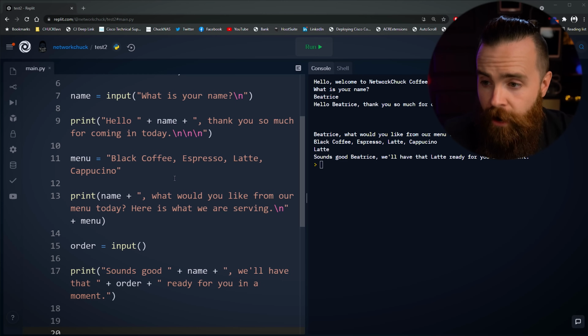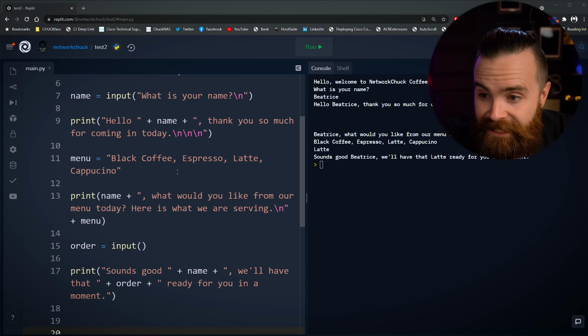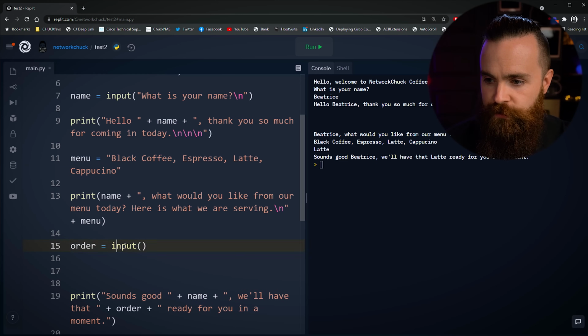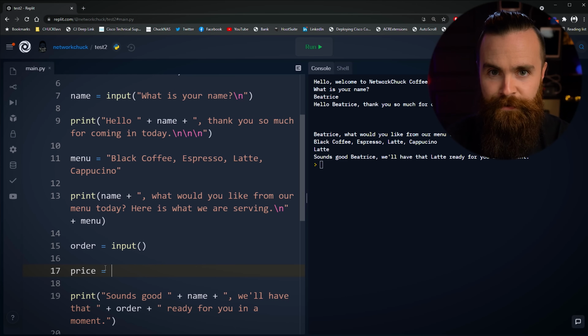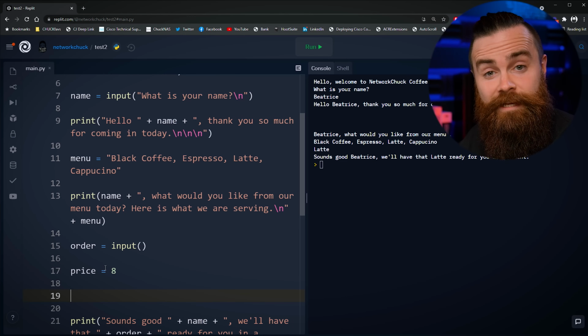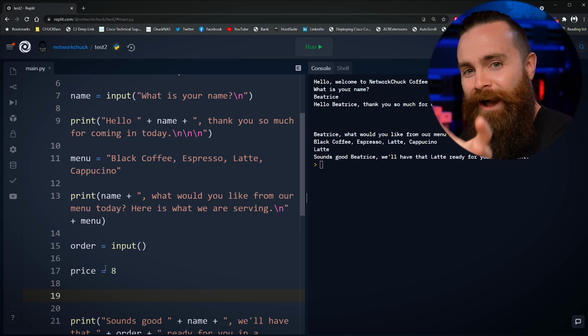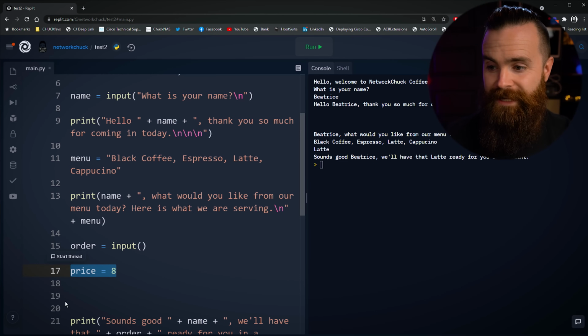So our first thing is to figure out where in our script do we want to ask them? Well, looks like right here after we set the order equal to input. So first, let me set our price. Our variable will be named price, have that equal to, and again, it was gonna be $8, so just simply 8. Now, I will say this, as we're doing this, and you may have tried this already, there's a little gotcha there. You may have hit this error, and we'll talk about how you can fix it. Anyways, this solves task number 1.